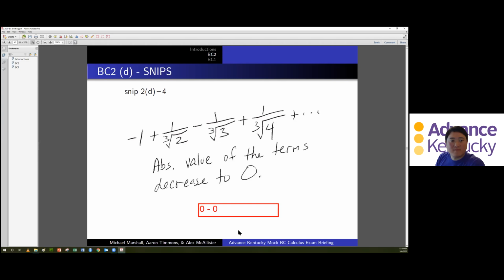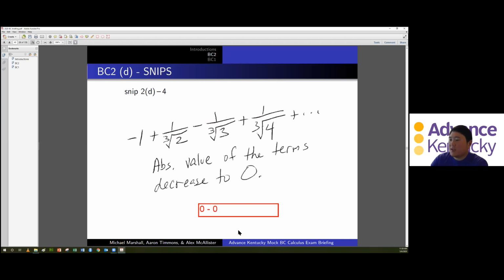Yeah, we really need the student to reach a conclusion. They need to tell us it converges, or even if they had mentioned alternating, they wouldn't get that last point. They need to tell us the conclusion they're reaching before they can explain the conclusion. Yeah. All right, Aaron, questions?